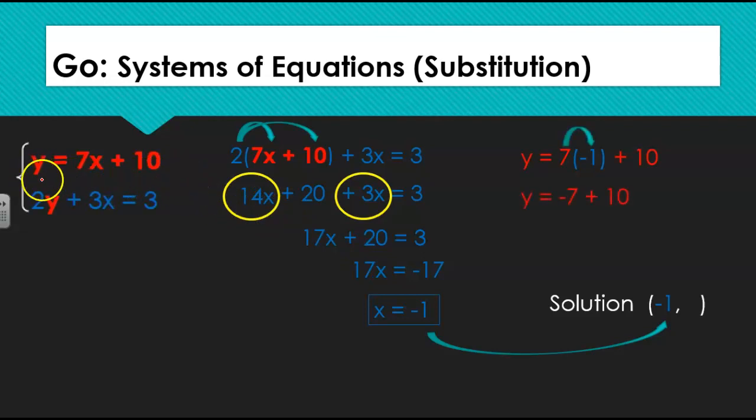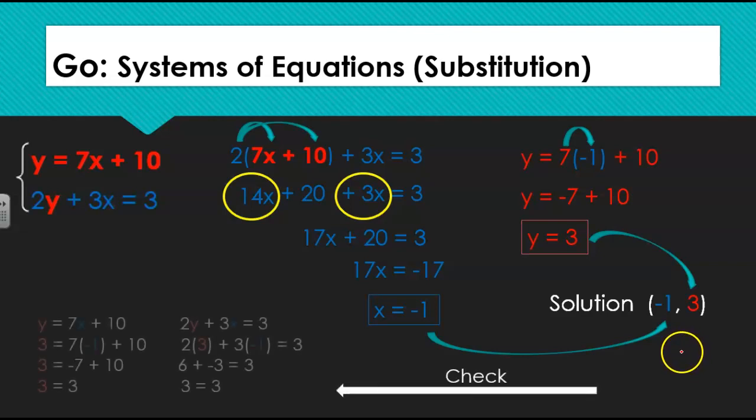So we take this original equation, y equals 7x plus 10, and now that we know what our x value is, it's -1, we can substitute that back in. Using the distributive property, we can multiply 7 times -1 to give us -7, bring the positive 10 down, add those together, and we get +3. Now we have our entire solution, but we want to be sure that that's the correct solution, so we're going to check our work. We do that by substituting our x and our y value back in place of the x and the y in both of the equations.